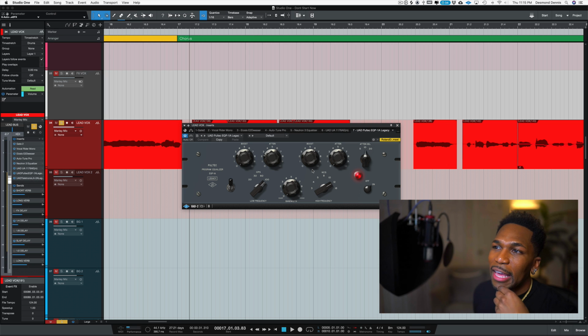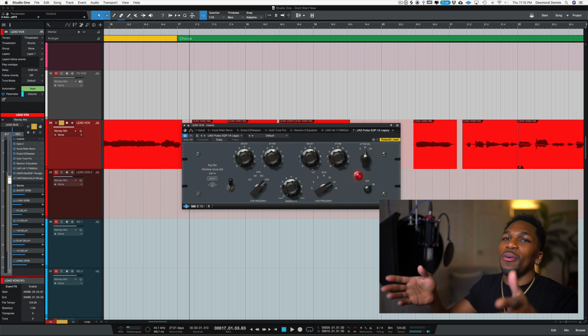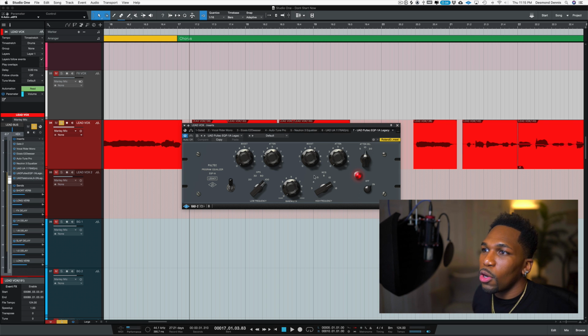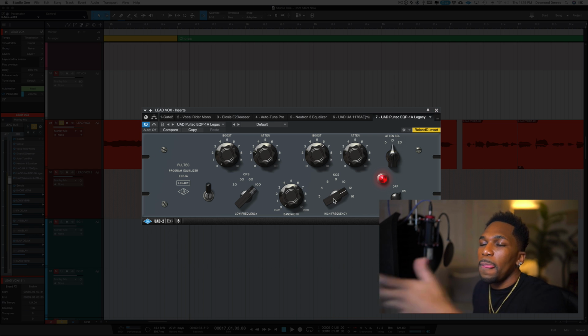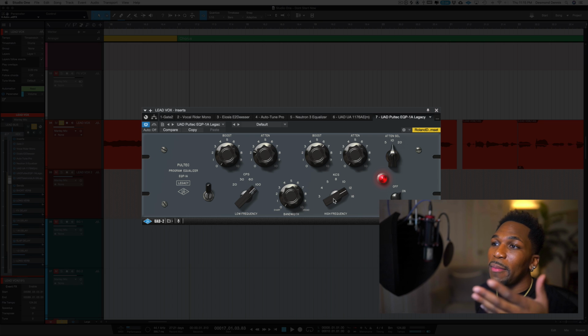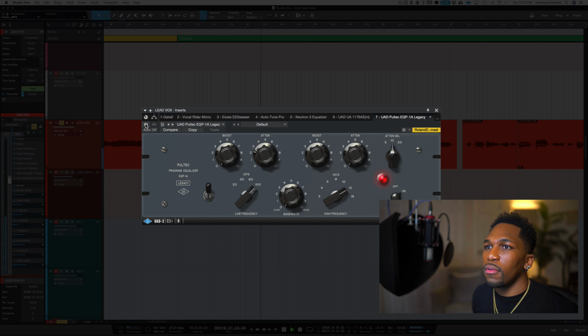I used to try so many different plugins to get this sound, and I was like, wow, this one plugin does it. So you can set this frequency right here to either 10 or 12, and I like the 12 band. It sounds really good, and basically right here you can just have fun with it. So watch. If I turn this off, you can hear that it's just a little dull. But when you turn it on, that air just comes back.